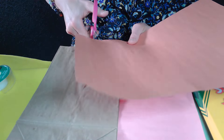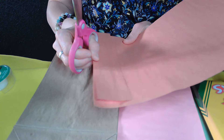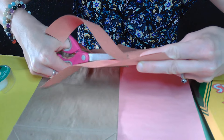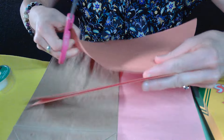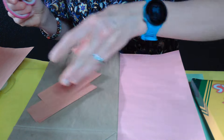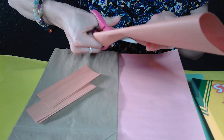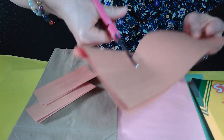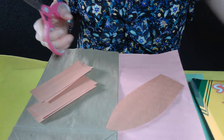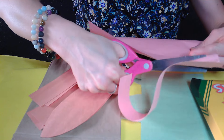We're going to start off by cutting some donkey legs. We're going to do these with brown paper, and you can also make some ears. Was this a brown donkey? Was it a gray donkey? The Bible doesn't give us all those details, but today it's brown because that's what we got. So I'm going to give him four legs, as donkeys have, and a couple of nice long ears. We'll snip out some ear shapes from the brown paper, and add some pink inside the brown.